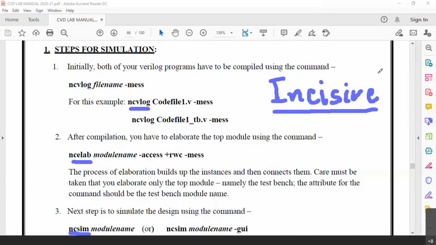As I told you, Cadence has many software tools within. We are invoking the tool by giving that particular command, that's all. NC-Vlog is for compilation, NC-ELAB is for elaboration, NC-SIM is for simulation. All three are part of this tool called Incisive.